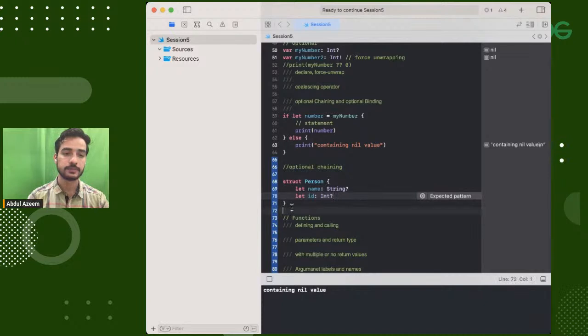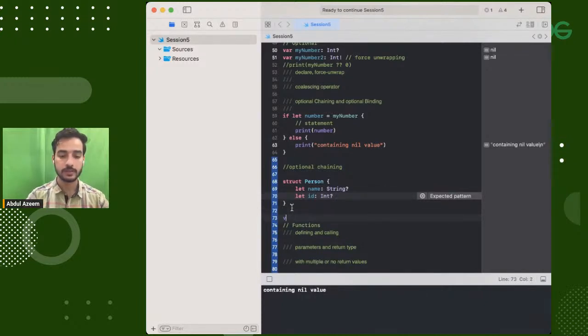And now I create a person object, let's say of type Person, and I declare it as an optional type.